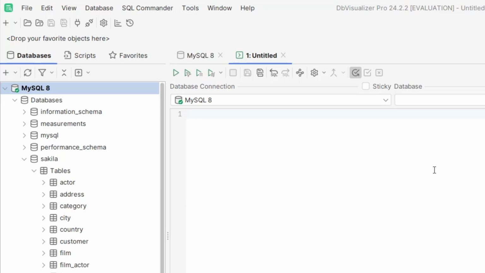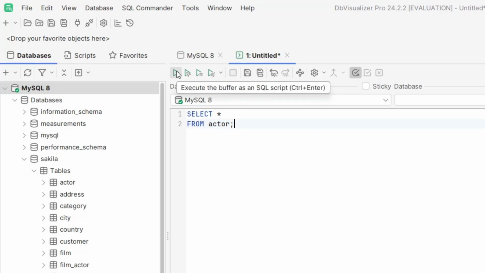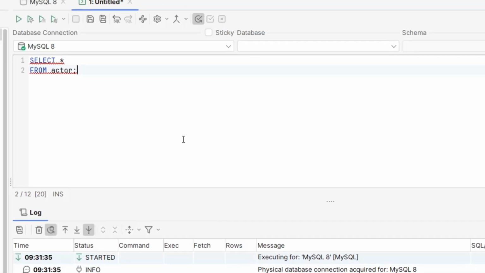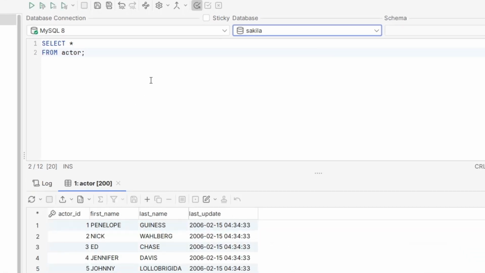Let's query some tables within the Sakila database. In the Query tab, I can start writing a select query. Let's say I want to select from the actor table within the Sakila database. I can write a select statement here. If I want to run it, I can press Ctrl and Enter, or click this first button here, which is Execute the Script. I do this, but I get an error because I haven't specified the database. We can do that in two ways. I could enter the database name of Sakila before the table name, or I can select the database from the drop-down here. Now, when I run the query, I see the results here.